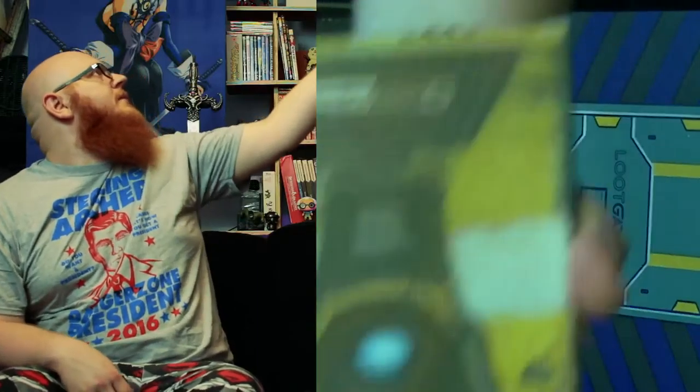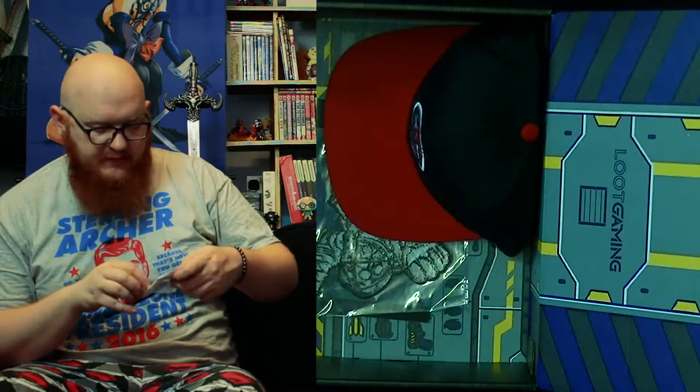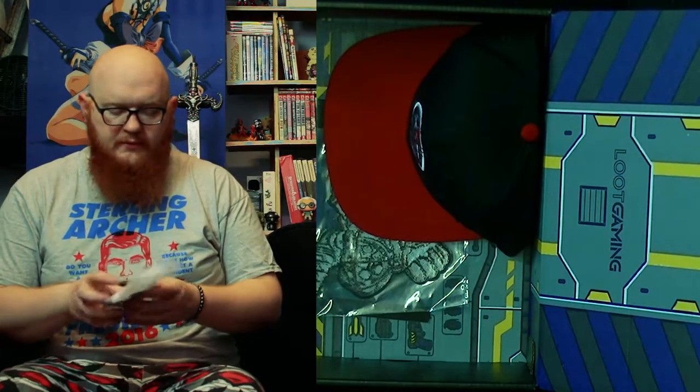We've got another thing here from Gearbox — Claptrap, of course branded on the front of the box. But is it actually a Claptrap figure on the inside? It's a metal thing of some sort. Let me open it up, slide it out, unfold the paper — this actually feels like it could be memorable. Let's take it out and look at it. Oh, holy shit — it's a metal Claptrap fridge magnet! Nice — fridge magnet and bottle opener.